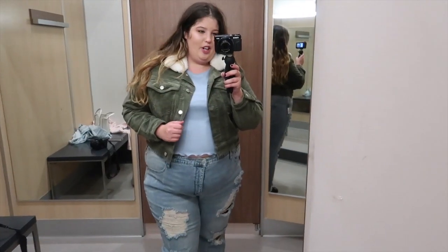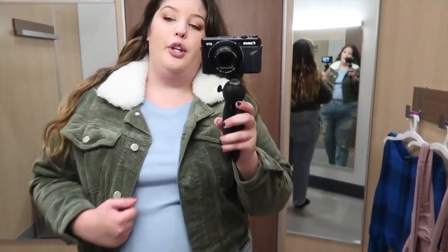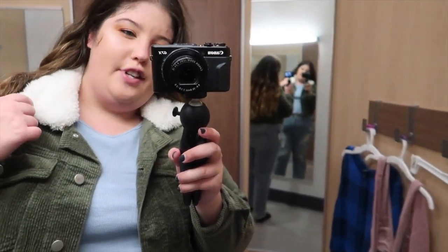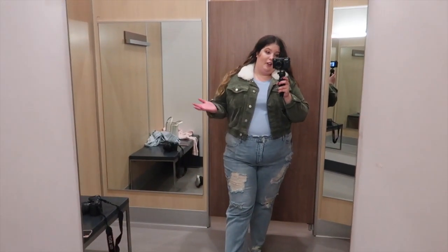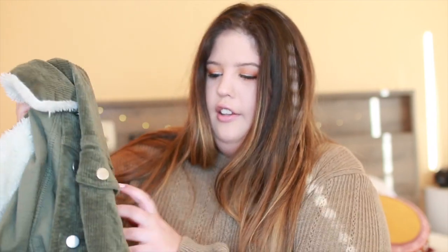I kind of already bought this jacket because I didn't want to risk it not being here when I came back. It is so cute — it's like a velvety green with this fluffiness. I saw it on my friend Stephanie's Instagram, fell in love, and found it at Target. I love these jeans too. I picked up this forest green velvet jacket with a poofy soft collar — I wore it to Dumbo yesterday and it was so perfect, cozy, and looked so cute in pictures.